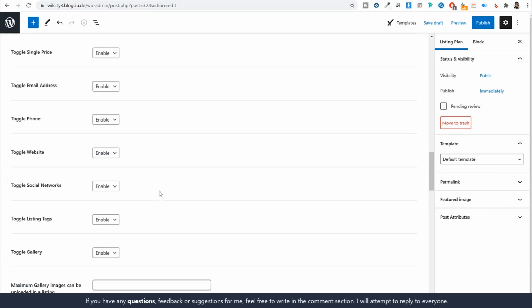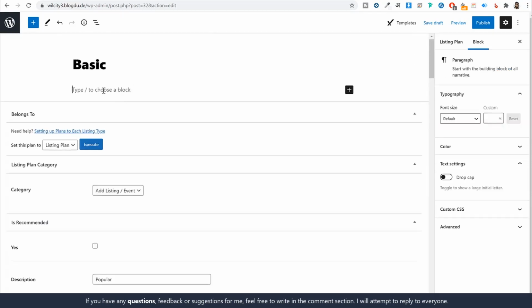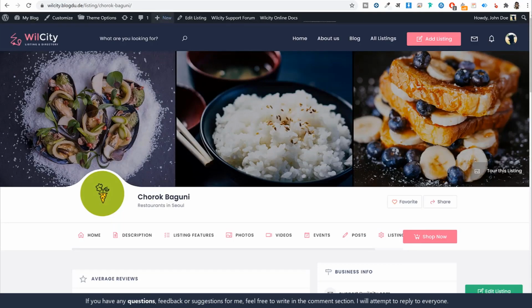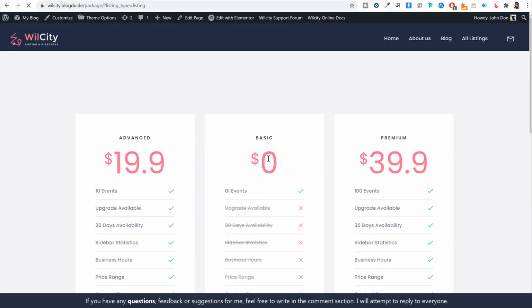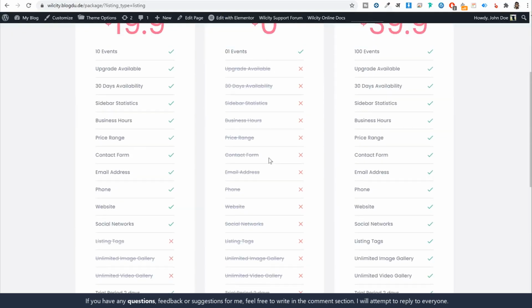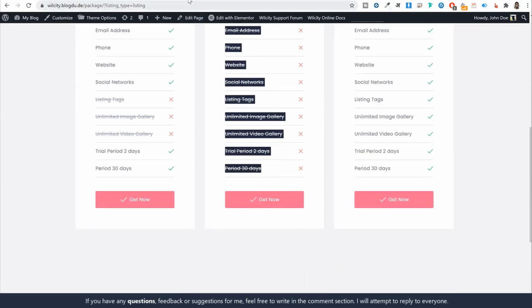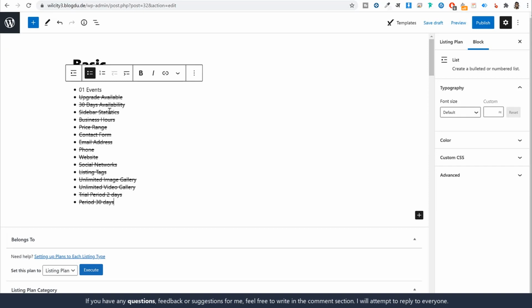Similarly, you can go ahead and enable or disable anything like this. After that, come at the top and you can create all these things that are available and all those things that are not available, just like you have seen in the packages page. So again, if you go to packages and click on add listing, as you can see, we have this list created. Let's copy this list and paste it over here. Just click on this, and now as you can see, this is pasted for you.